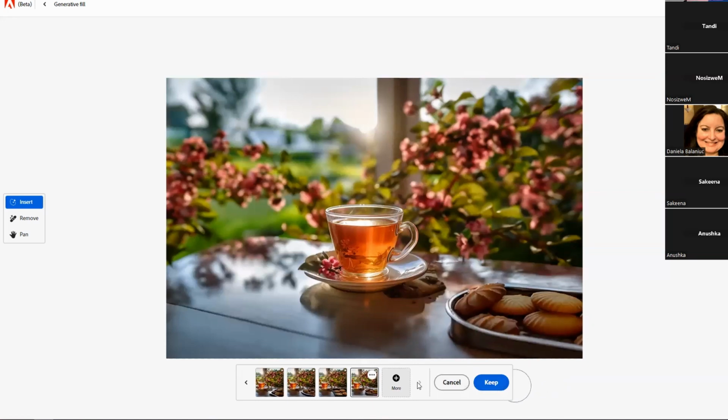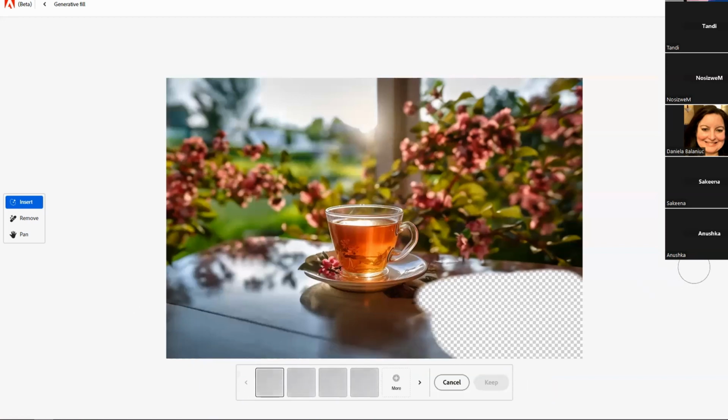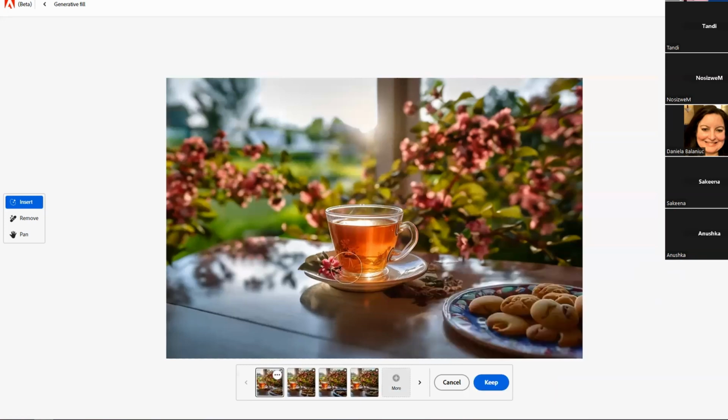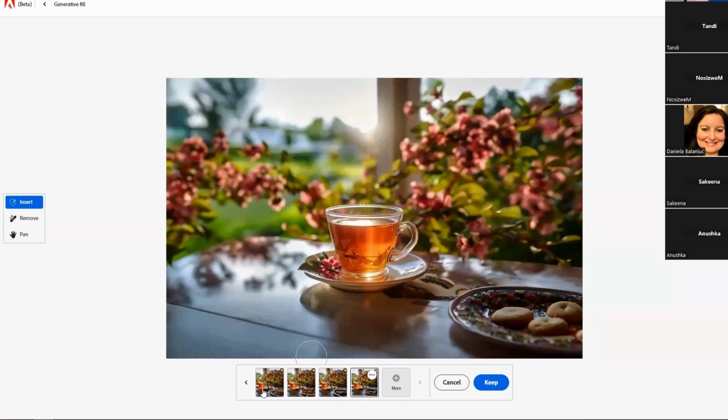All right. Oh, actually, before that, a ceramic tray. Okay. A ceramic Chinese tray of various cookies. Hold on. A porcelain painted tray of various cookies, just to see if we get something different, right? Just because this teacup, the saucer is in porcelain. So now, here you go. In this one, it just removed the tray altogether, but where it has it, you can just get something different.